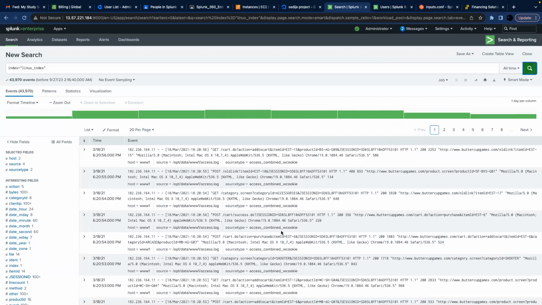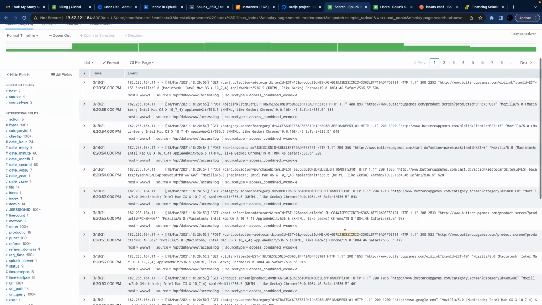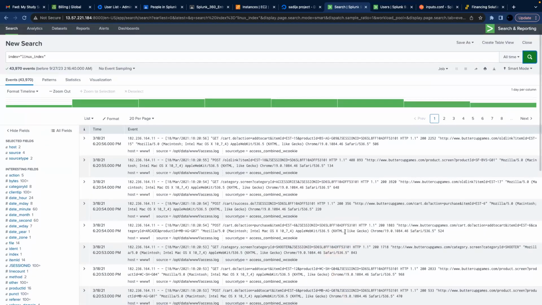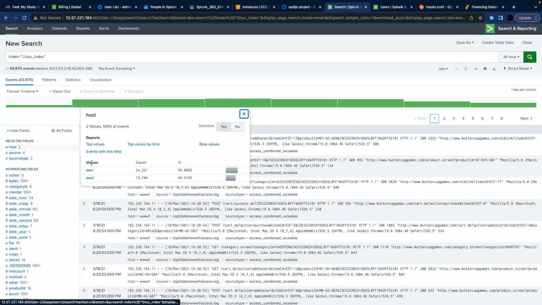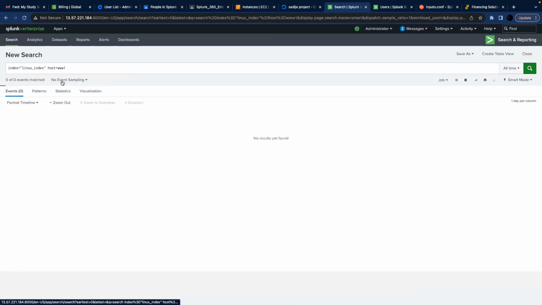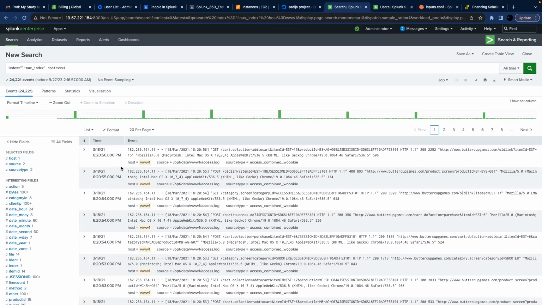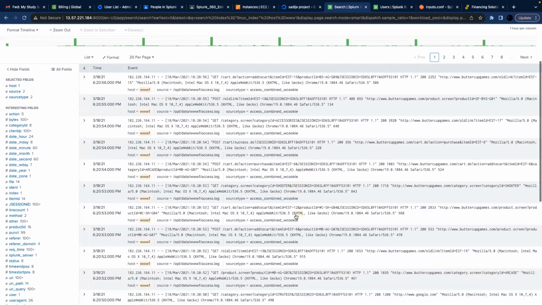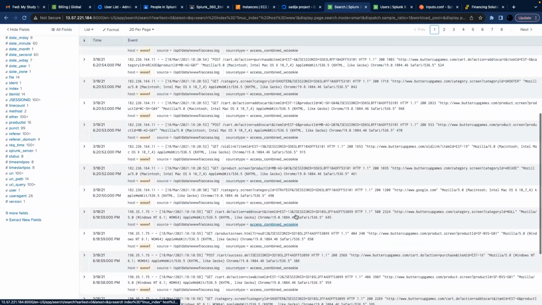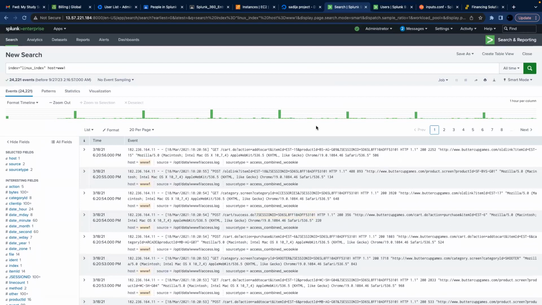Eventually, so it is reading the data. So you can see this is happening. Now we are seeing correctly the data is coming in as the host that we want. Now, if I wanted to see logs related to just host equals ww1, I can hone into that and see what data is generated in that. And if I want to troubleshoot anything here, I can go into it and look at that further.